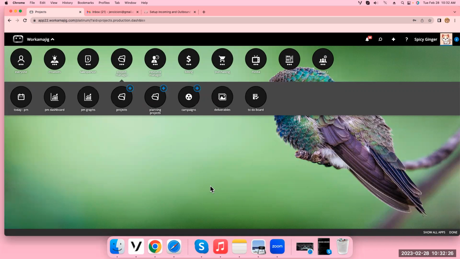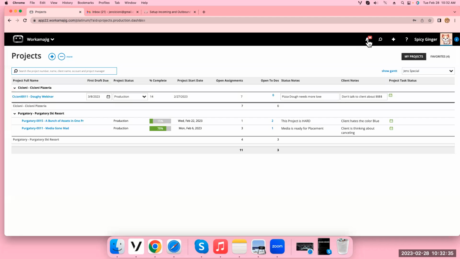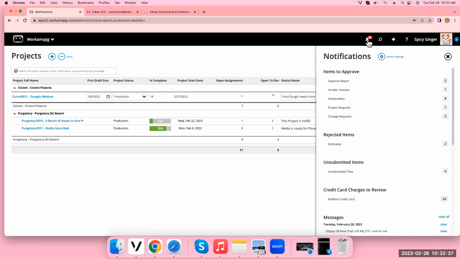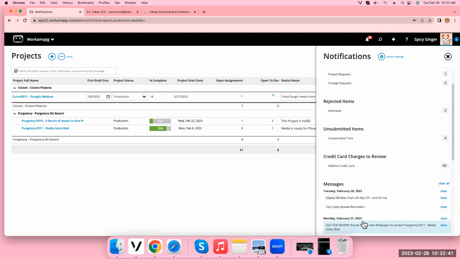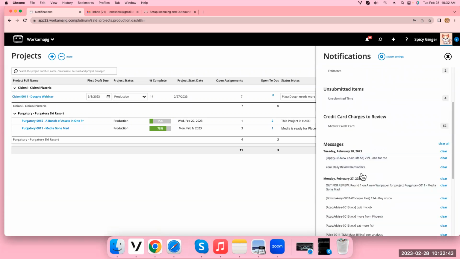As you may already know, you can have messages in Workamajig and they will come in to your bell. That's fine for a lot of people if they're in Workamajig all the time and they don't mind coming down here and seeing all of their messages. Sometimes they get really high and then you can clear them all out. Messages down here are the same as emails coming into you.